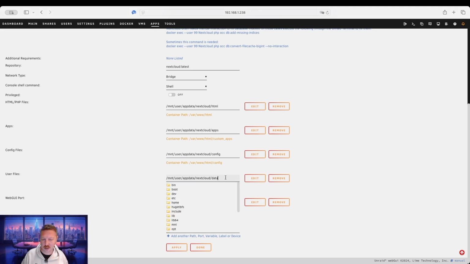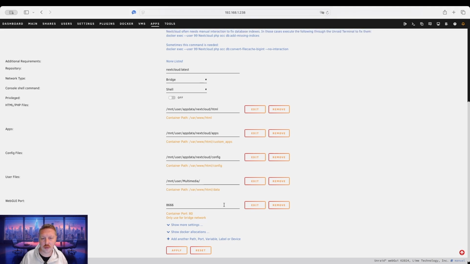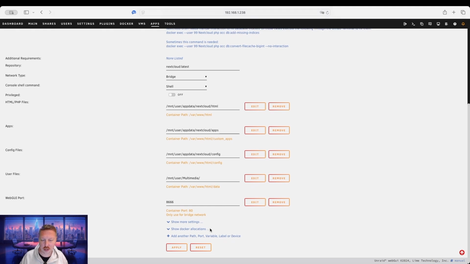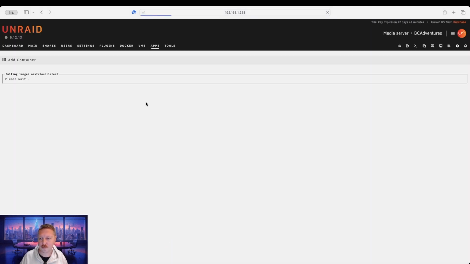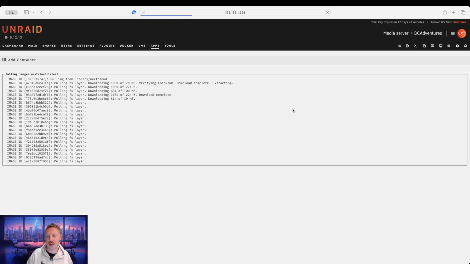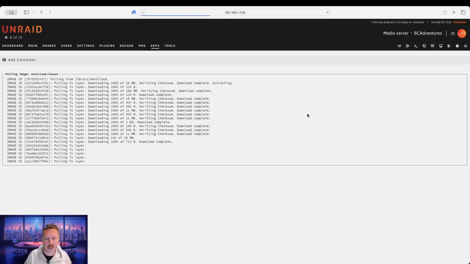So we're actually going to change this to our multimedia. Just as an example, you'll want to set this to where you want your user files to store. So just for an example, we're going to use multimedia here. And we'll click apply. It's going to go ahead and download, so we'll come back when this is completed.